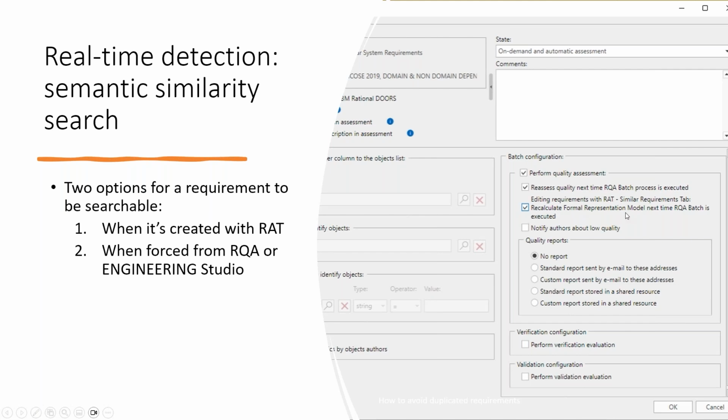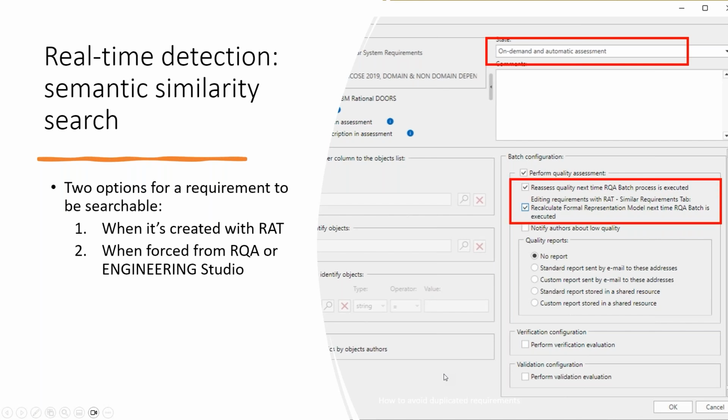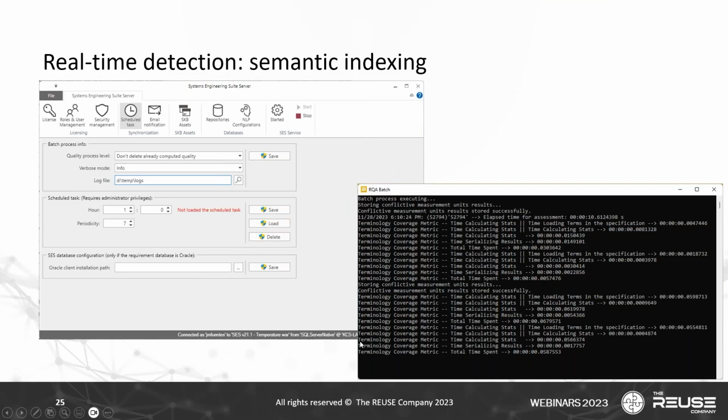If you want to recalculate the formal representation, if you check this box, then whenever you execute the batch process, this requirement will be considered and indexed and will be ready for the detection in the next requirements that you write. Okay, so this is the batch process that can be scheduled.